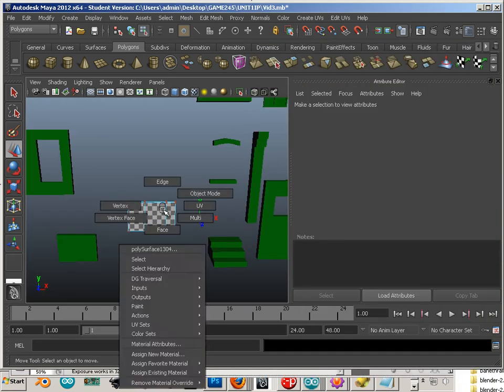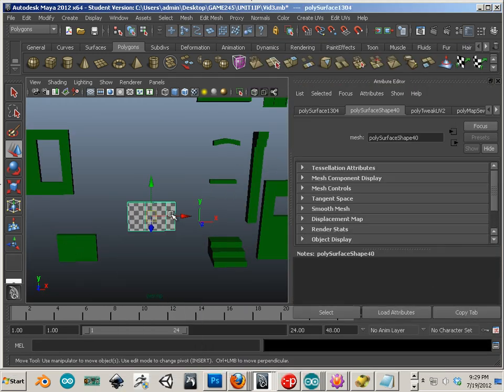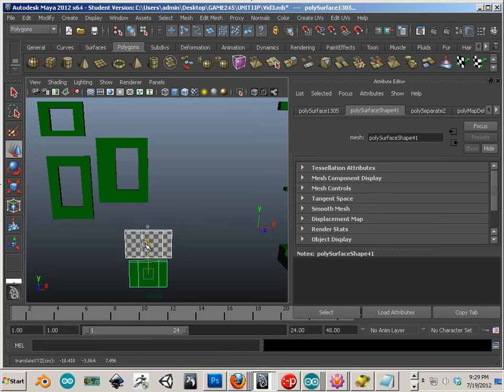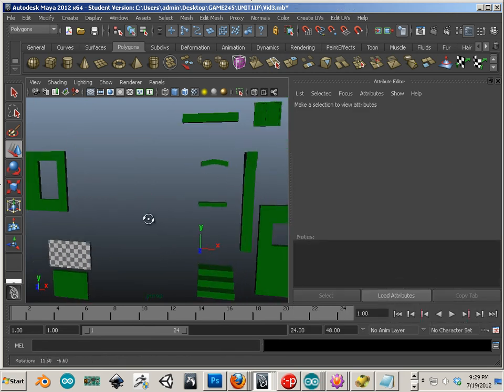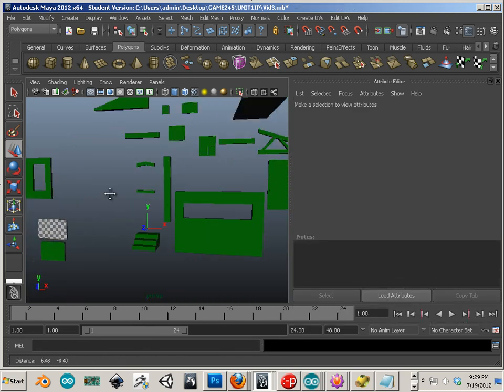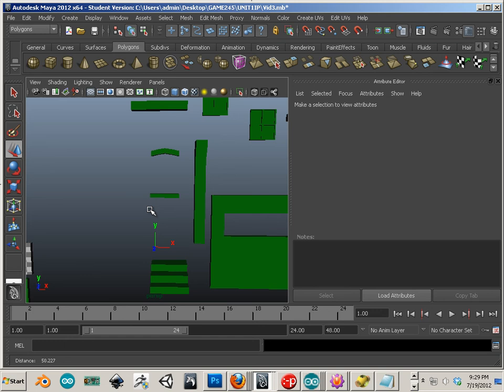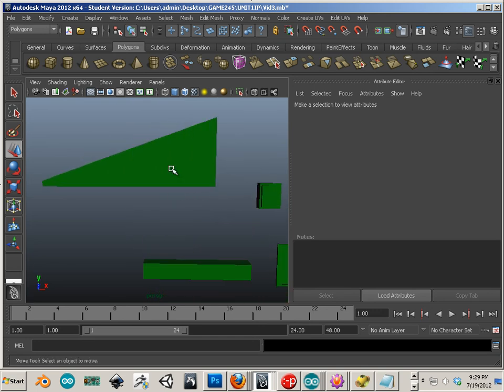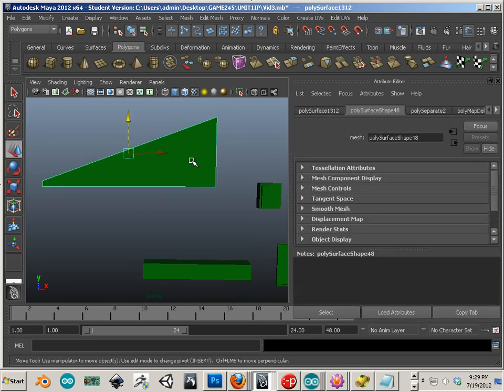Alright, so I did that piece. That piece and this piece looks about the same, so I need you to do that piece. Alright, let's go on to something else. This piece right here is kind of tricky because it's an angle. Our other ones were a perfect square. Has anything changed within the workflow? Well, let's do the automatic mapping.